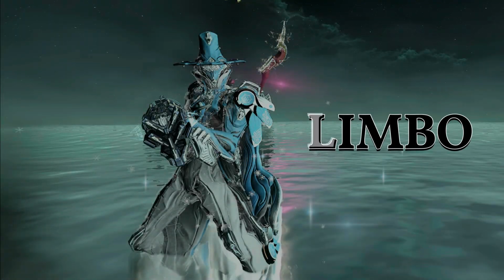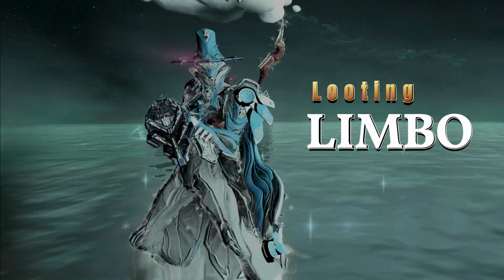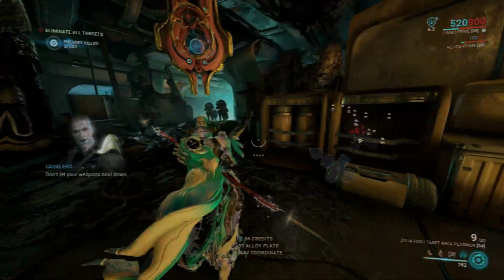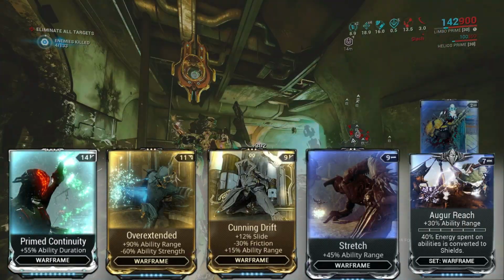For farming with this method, we will be using the Warframe Limbo, or what I like to call looting Limbo. A non-prime Limbo will also be fine to use. The abilities are still the same between both. We will be using Limbo's Cataclysm and Stasis ability. I recommend modding with max range and duration for this farm method.